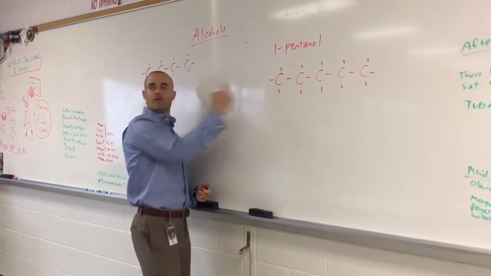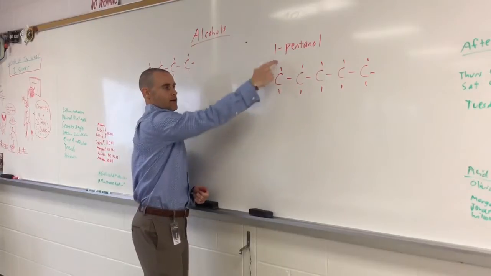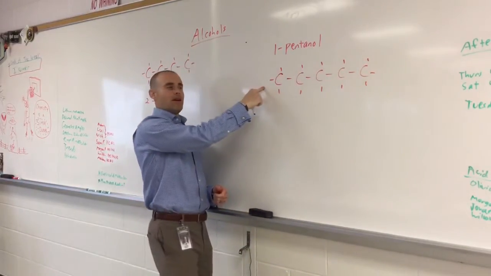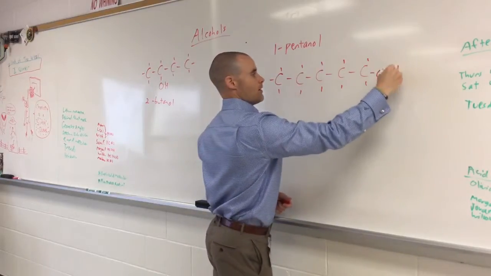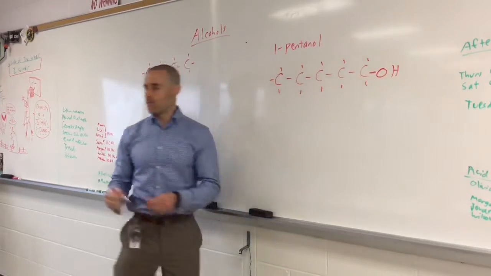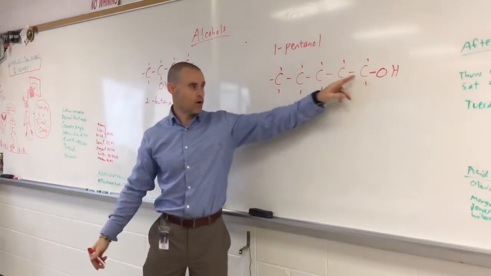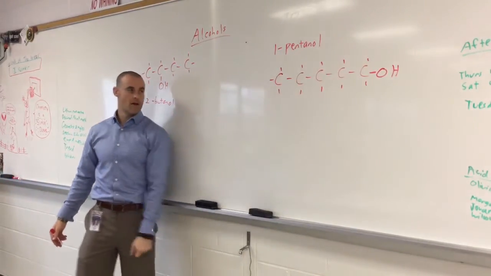Everyone eyes up here. I can put it here, here, here, because that's the first carbon, or I can put it over here. I don't like putting it here, it just looks strange, so I'm going to put it over here. That's just usually where they put it. Even though it looks like it's on the 5th, it's really the 1st. That's number 1, 2, 3, 4, 5. You're just counting backwards there.